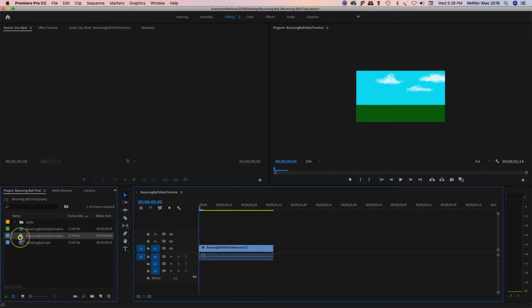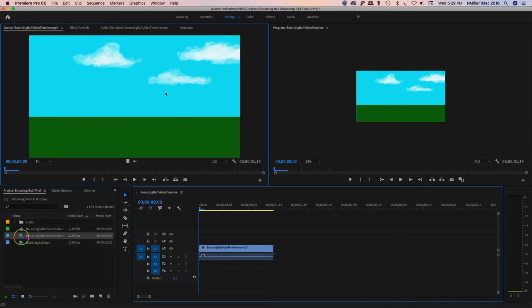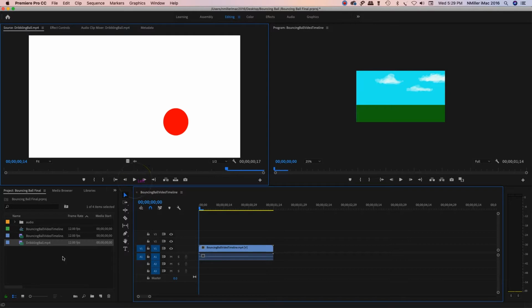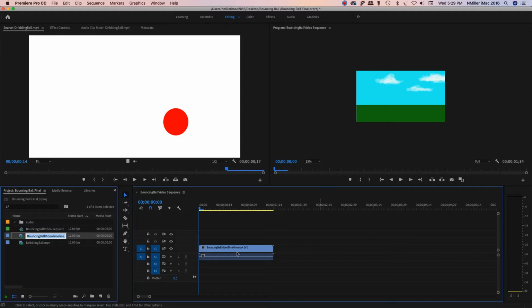Like I said before, if you double click on the clip right here, you can preview it in this window. And I'm going to stop that. And then when I double click on this one, it's going to switch and I can play, and there's my dribbling ball. Okay, so now here in this panel, you're going to see that this is your sequence. If I left click once, I want to type in sequence so I don't get confused, because it's going to duplicate the name of whatever clip you dragged into this timeline first. This is my little playhead. I can scrub back and forth.